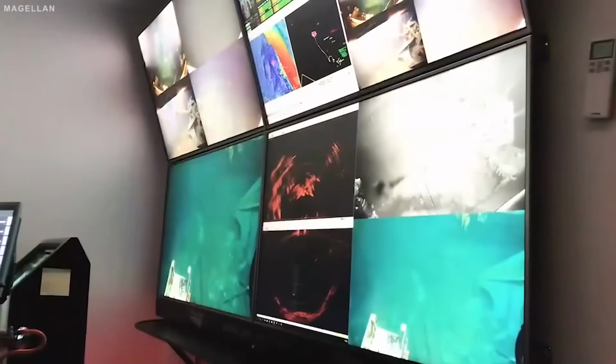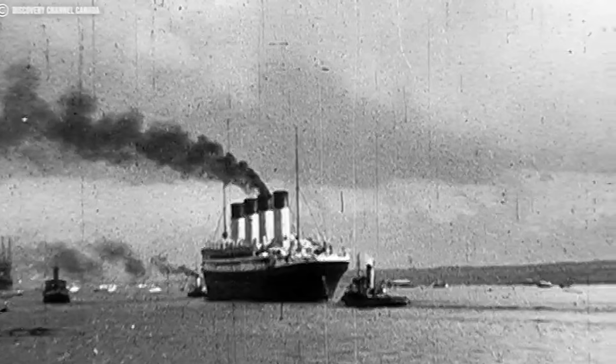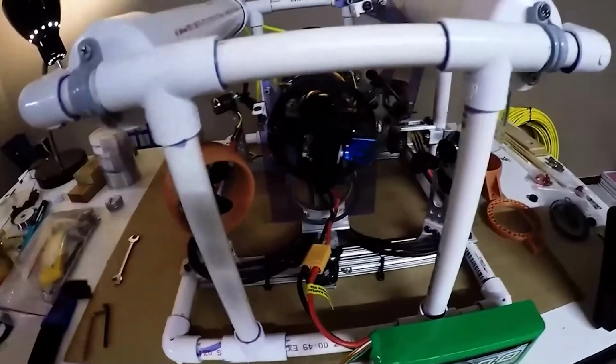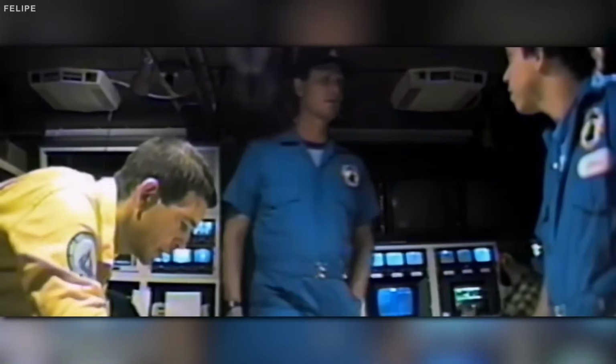But the single most striking piece of technology on this mission is the AI system running quietly in the background the entire time. While a human pilot remains in control at all times, an onboard artificial intelligence continuously uses an array of sonar sensors to build a real-time, three-dimensional map of everything immediately surrounding the drone. If the pilot drifts too close to a wall, a support beam, or a piece of hanging debris, the AI automatically fires the appropriate thrusters to correct course before a collision can happen, acting as a second set of reflexes that can react faster than any human operator possibly could.